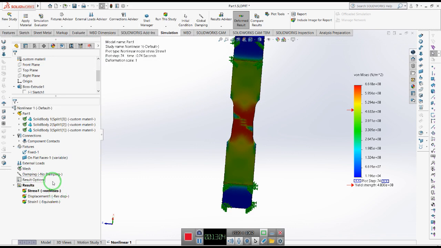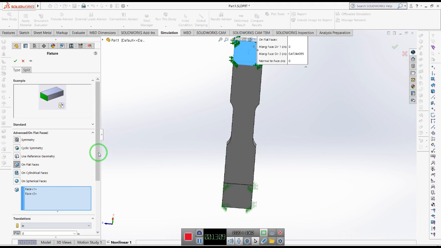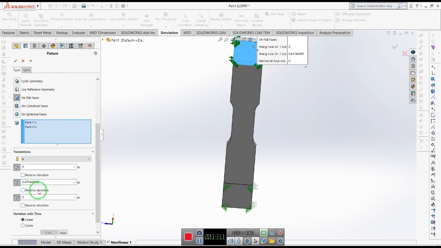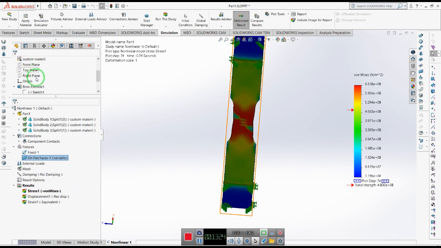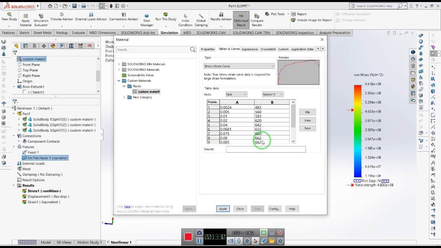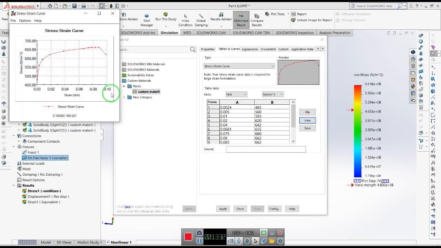For example, this axial displacement should be in relation to this maximum strain.